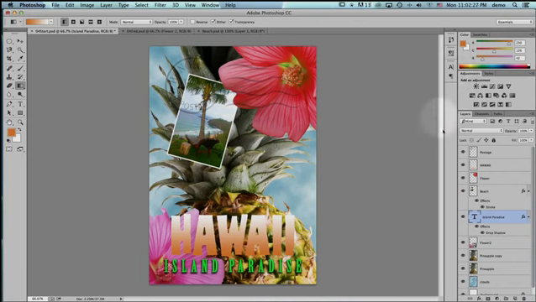And we're going to close this character panel. So notice what's happening here. Just like we did before, we made a stroke for the beach layer. We just applied a drop shadow for this island paradise. We can duplicate this. And I'm going to duplicate this to the Hawaii layer. So this is very simple.